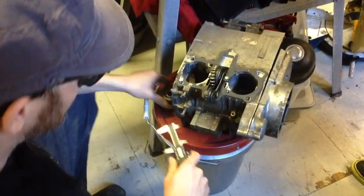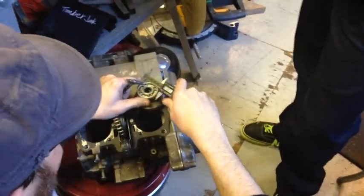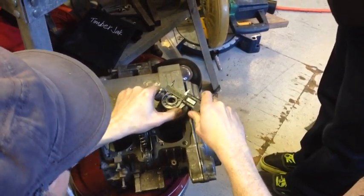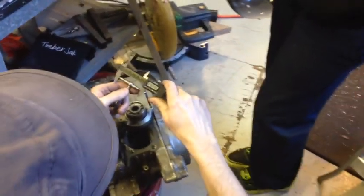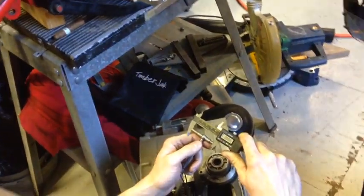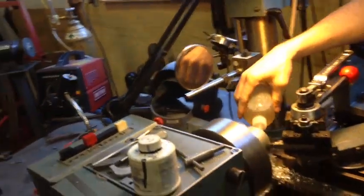So if I go back to this now and I measure this, I got 1.808, right? 1.808. Now if I zero that, here's the cool thing. I zero that and then I go and measure this. What I'm going to get is it's 4/1000ths difference. 4/1000ths difference. Whoa.